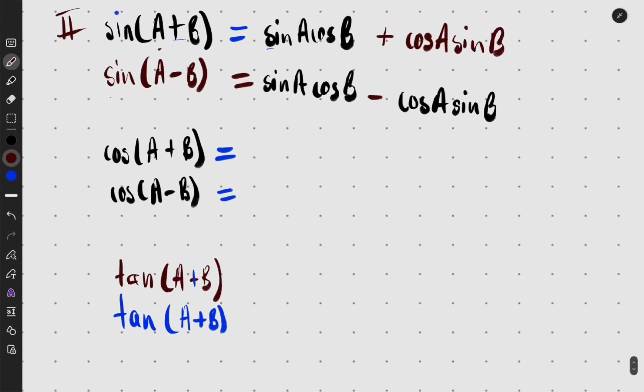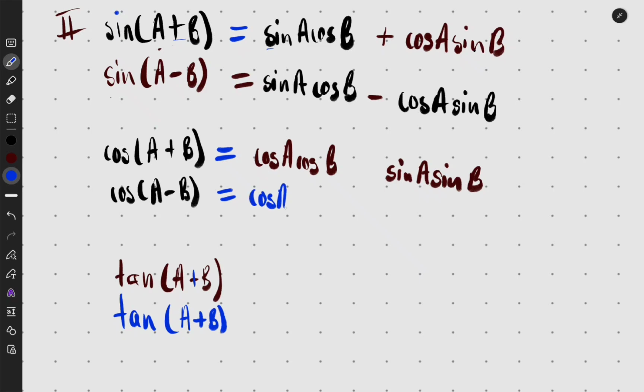Now, that's a very important thing. Now, when we come here, we now say, okay, what about for cos A plus B? What are we going to do? For cos, this is how he does it. For both of them, cos goes first alone, then sine will go second. So it'll be cos A cos B. Okay, he doesn't share with sine like what we were saying for sine. No, cos goes alone, then the sines go alone. So it'll be now sine A sine B. And cos goes alone again, cos A cos B. Even when it's a minus, people, then it will be now sine A, then sine B.